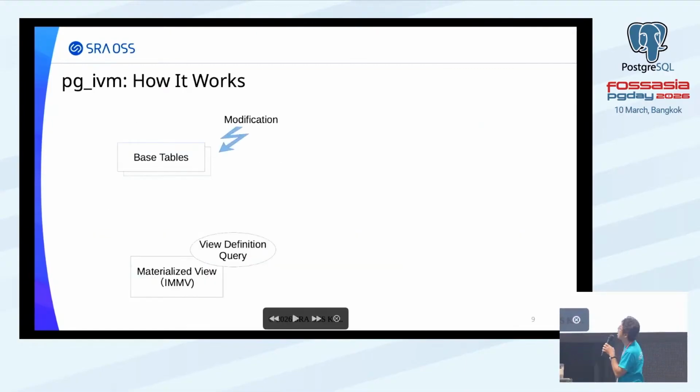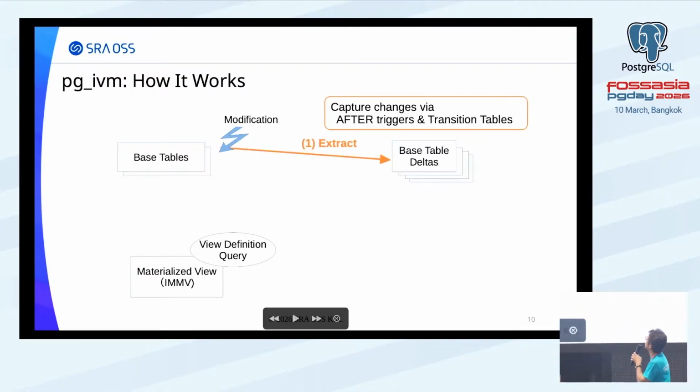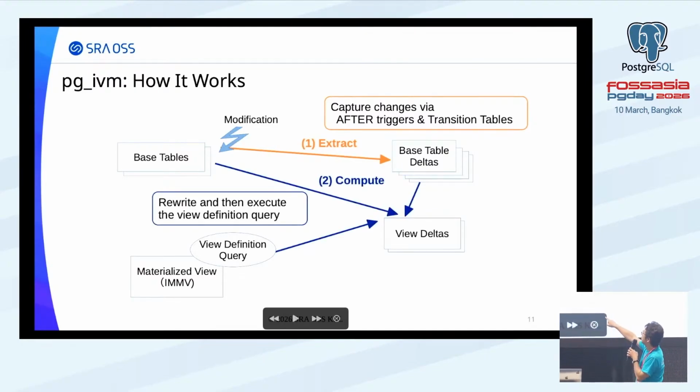And I'll show how it works. There are three steps. The first step is extract. The changes on the base table are extracted using after triggers, and we also use transition tables. Then, using this table delta and the view definition query with some rewrite, we can compute the delta on the view.